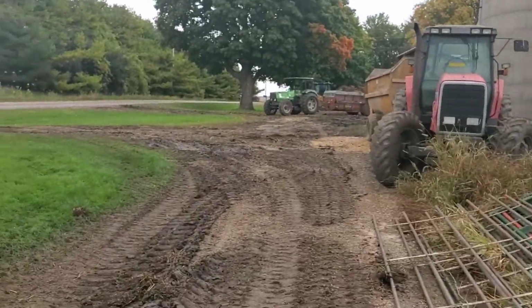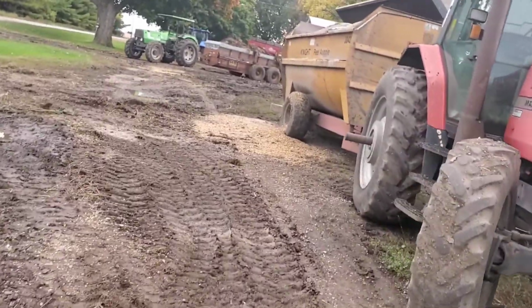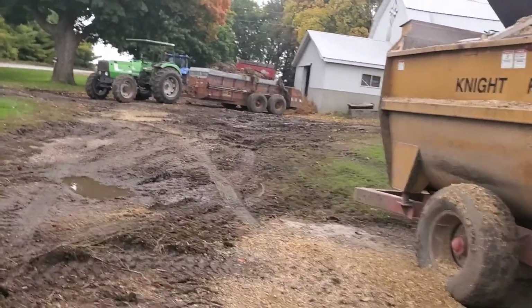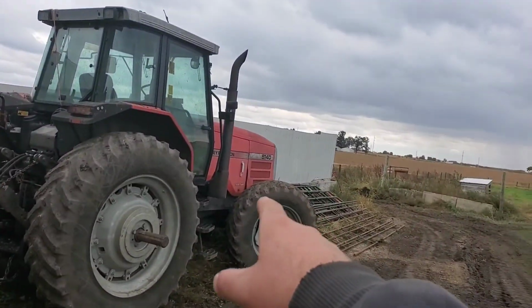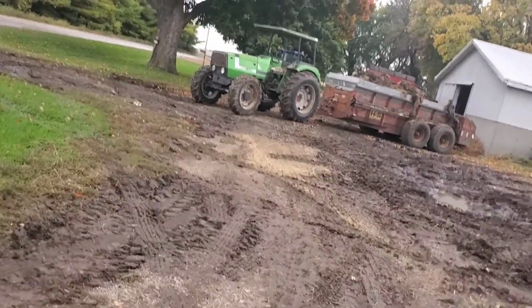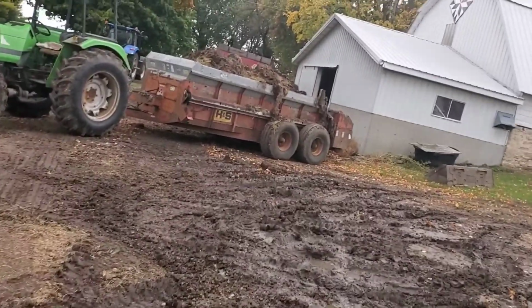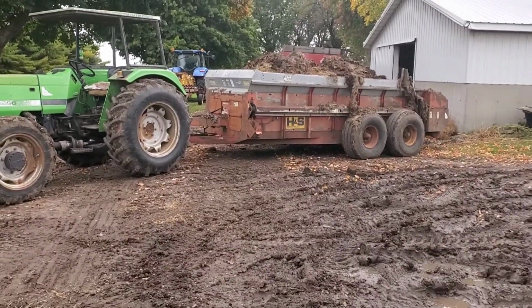Anyways, so we're going to take that load of manure out with the Deutz. I'm just taking it out back. We got a couple rows of corn chopped off from when we were chopping for feed, and I'm going to haul that out, come back. I got a little bit left there by the barn, and then I'll pull the rest. I'm going to clean that up real nice, and then should be done hauling manure with this thing for now. And then hopefully I can set up some gates so we can get some cows moved, hopefully like Monday or Tuesday.